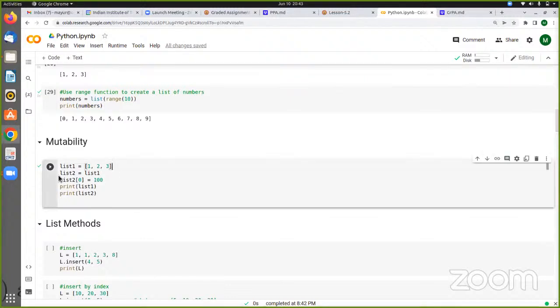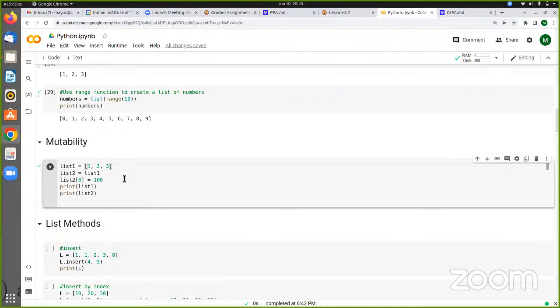Then I said list 2 equals list 1, so I stored list 1 into another variable called list 2. Then I changed the element on the 0th index to 100.